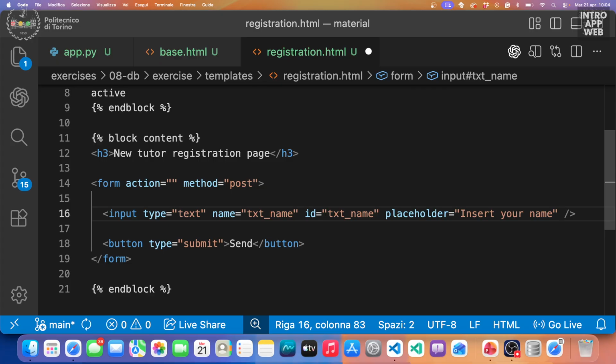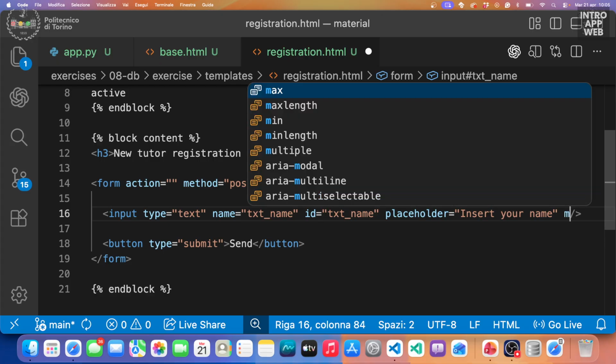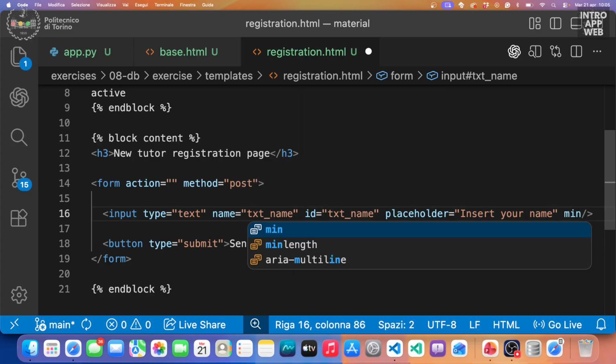What are we missing here in this declaration? The length, yeah. So what was the attribute for the length? Was it like min length? It was.